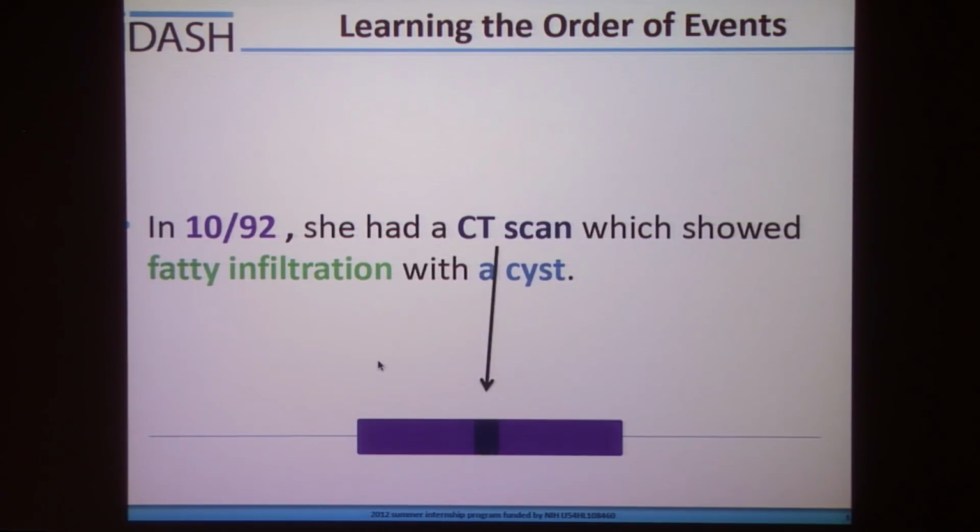The CT scan happened in October. And if it showed fatty infiltration, that means that existed before the CT scan. And without more information, we're going to assume that the cyst is basically overlapping roughly the same time period. And hopefully in the end, you end up with at least a relative ordering of events.